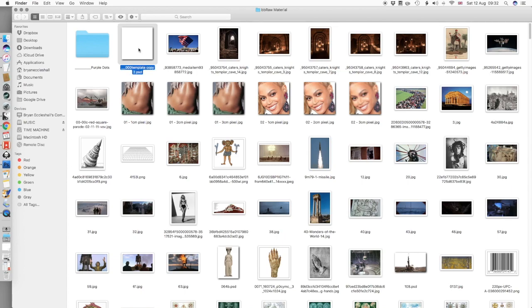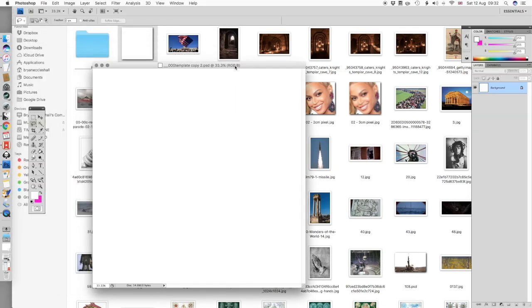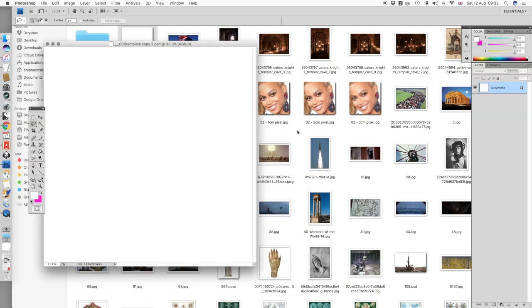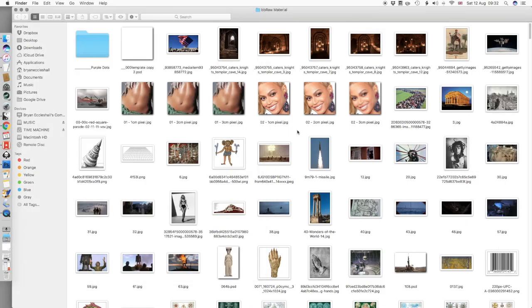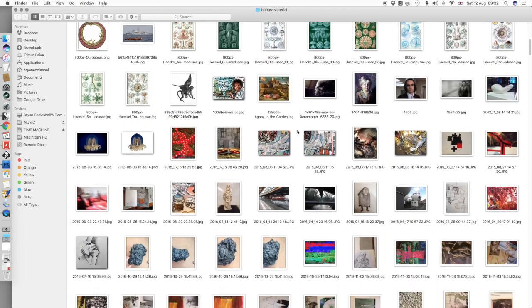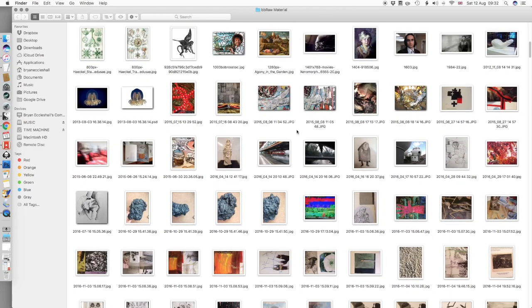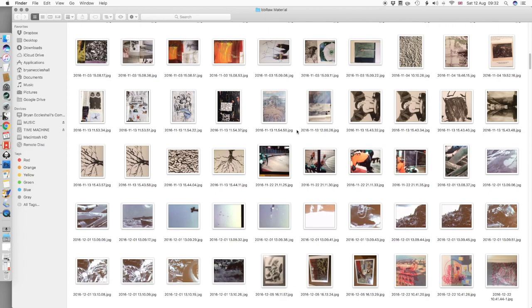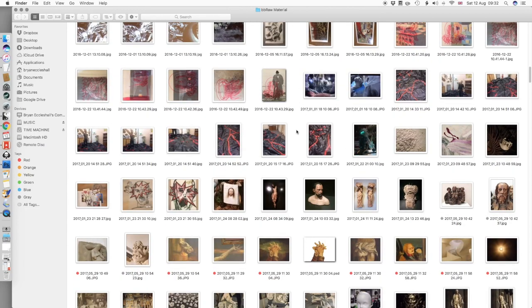So here we go. I have a straightforward template, which is this file here, a white square. And then what I normally do is I go looking for a background. I don't use a white or a plain background, generally speaking. I tend to want to use something that's got some interference or difficulty, just to give it that sort of complexity in the background.